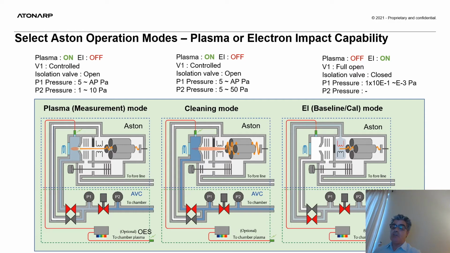On this slide, we show the three modes of operation of ASTON. EI mode on the right, where the sample is injected directly into the hyperquad chamber. This mode is intended for mass filter calibration, secondary electron multiplier gain calibration, process chamber baselining, and fingerprinting. Plasma mode on the left. In this mode, the filaments are off and ions produced in the plasma chamber are energy filtered and transported into the mass filter. This mode is intended for process monitoring and operates at higher pressures.